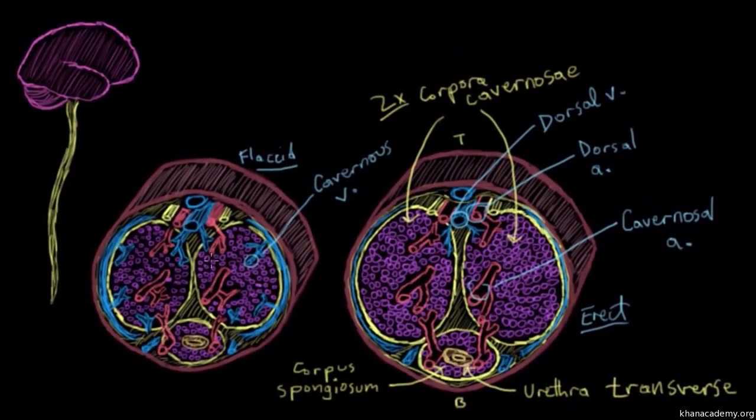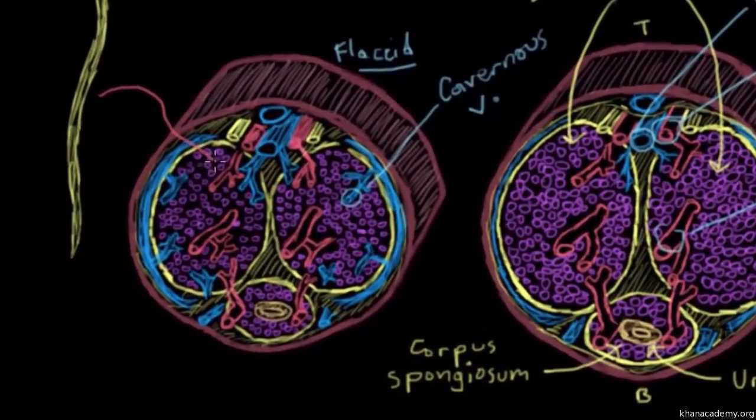And so what's keeping this penis flaccid? What is keeping these arterioles from opening up? Well, it turns out that it has to do with your brain. And so normally little chemical signals from the brain called norepinephrine cause the arterioles to stay constricted. And so we can see a neuron here leaving the spinal cord and sending a signal to the arteriole to keep it small. By the way, a neuron is a cell of the nervous system responsible for sending messages.